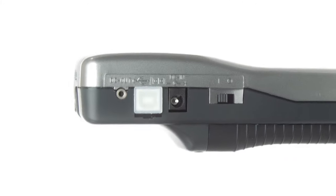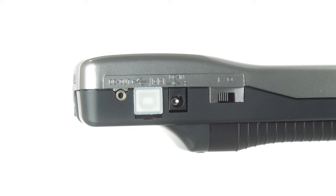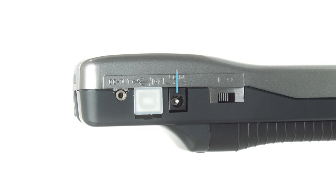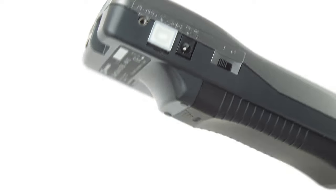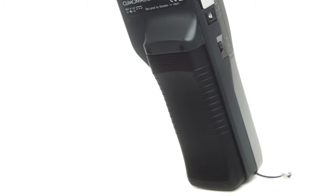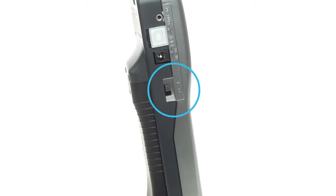The terminals and switches on the left side of the device are dedicated to data communications and power. Starting at the top, you have your analog output terminal for directly relaying measured data to connected analog devices. Below that is a serial communication terminal for interfacing with a PC via USB cable. The DC input terminal allows for continuous power when paired with the AC adapter. If you need to remain mobile, there's always the battery compartment on the back that can power the device via six AA batteries. When you're ready to power on or off the device, just flick the switch.